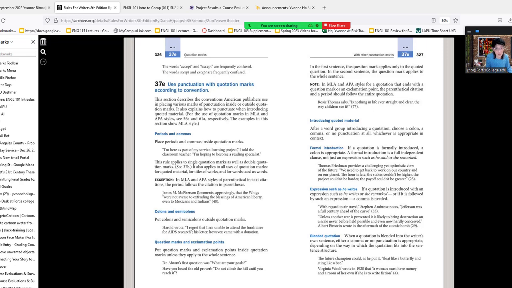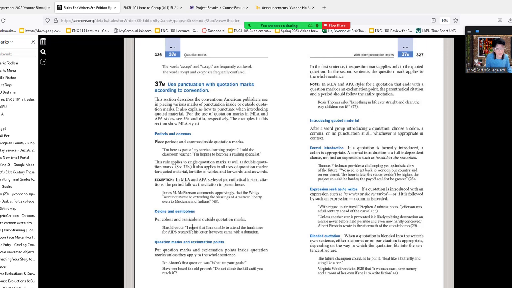of course in APA we also put in a date, and then we put the period after everything. So after you put in your in-text citation, after you put in the parentheses, then you put the period. Since we're focusing on punctuation, here we put in the period. This one is done in MLA, but nevertheless, here you put the period at the very end in both APA and MLA.